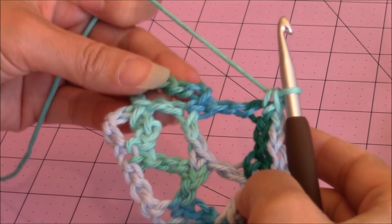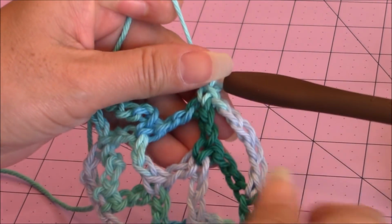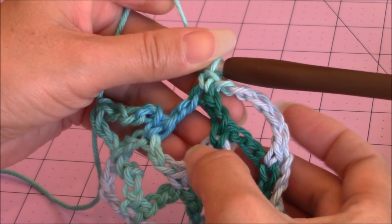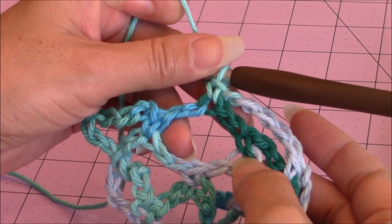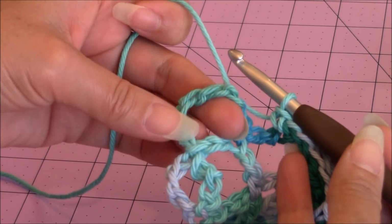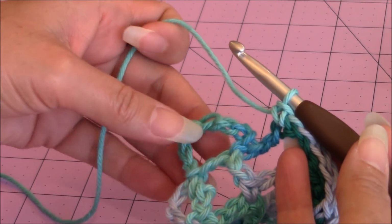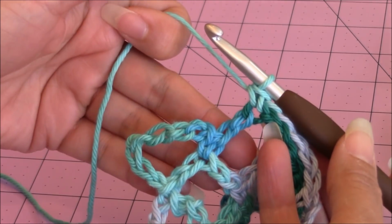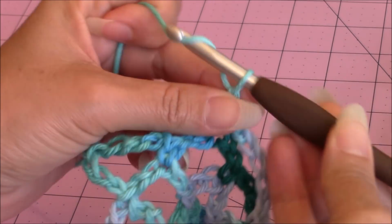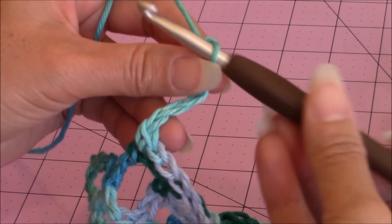And this is, again, I'm at the end where I just finished my last chain 5 loop and made a single crochet into the third stitch of the previous row's chain 5 loop, and I have my end loop, which is a chain of 8. Now what you're going to do is make a chain of 5. 1, 2, 3, 4, 5.